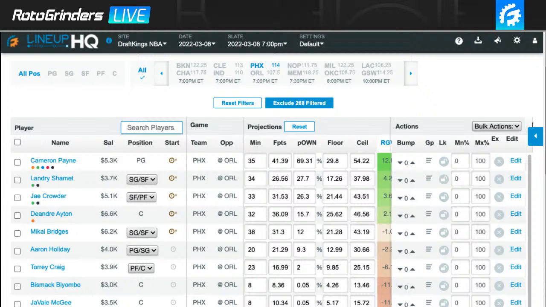So I wouldn't mind an underweight stance on Crowder. The ownership number on Bridges on DraftKings, he's only at 12% because his price is up to 6,200. I like getting overweight on that. So I would probably reverse my exposures to Crowder and Bridges and just play less Crowder, more Bridges. What's your plan of attack tonight?